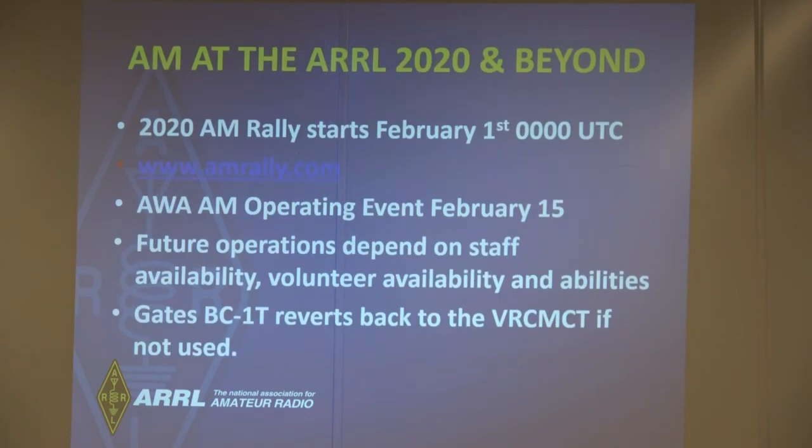And what's going to happen beyond, okay? People are asking, gee, Bob, what happens when you retire? Well, we hope that everyone else is going to pick up on this enthusiasm. And already we have a nice group that is going to come up and stay with us on the 1st. We're going to have 3 couples operating, male-female operations. So nothing snags the DX like a nice YL voice, I'd say. That works out very good. Clear and distinctive modulation. That should sound very good. So we have 3 couples coming in and a couple of other people. It's going to work great.